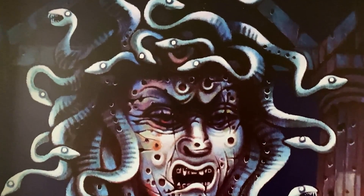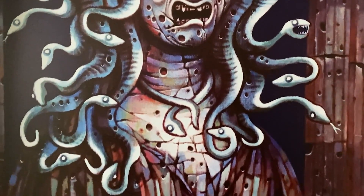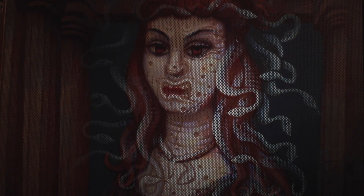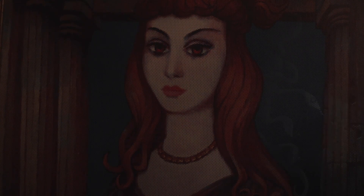The effect image is printed in reverse on translucent vinyl and is aligned with the static image but adhered to the opposite side of the tinted acrylic sheet. The static image can be seen under normal lighting conditions, while the tinted acrylic helps to hide the effect image until it's backlit. The perforation on the static image allows for the seamless blending of the two images to complete the ghostly transformation.